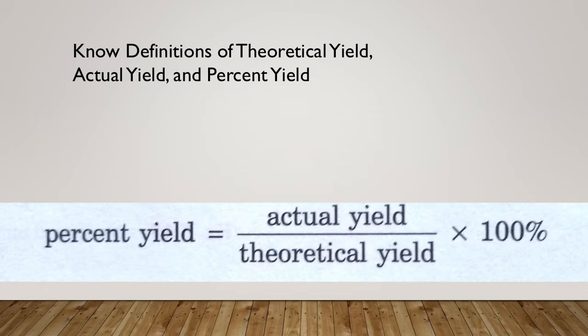Here is your test tip. Since you made it this far and you're listening to this video, let me just tell you the PACE only has one or two problems for you to solve using theoretical yield, actual yield, percent yield. They have maybe one on the checkup, but then it does not appear on the self test or the PACE test, at least solving any problems with it. So push through it, struggle through it, do your best to follow the example in the PACE and do the one problem. You can look at the score key if you need to, but don't stress out if you feel like I don't get this.